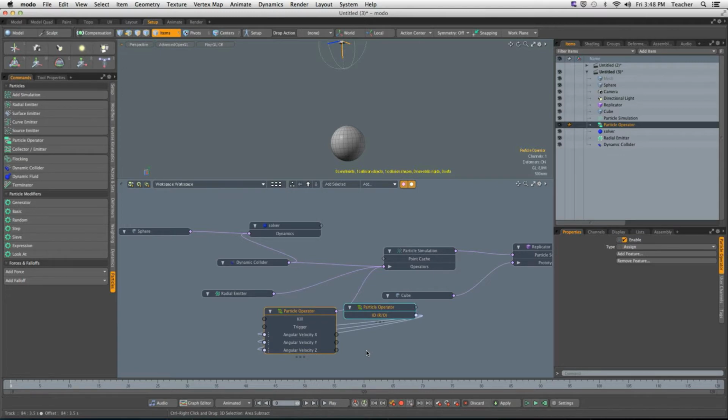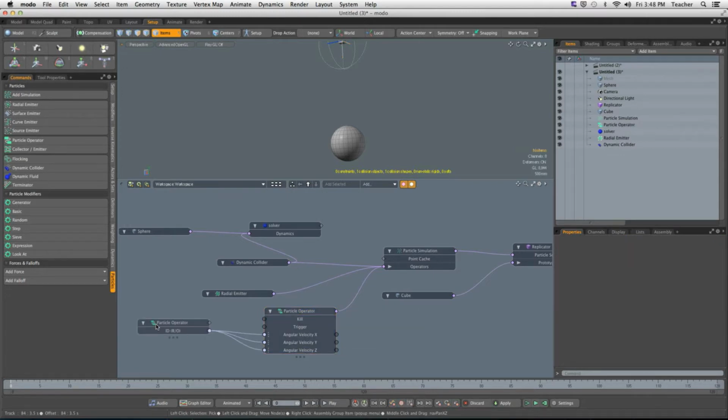Okay. And I basically want to change the math in here. Maybe I wanted to take the number that was automatically assigned to the particle and multiply or divide it by a certain number to influence the rotation amount that's coming across inside of our simulation. So it's pretty cool.